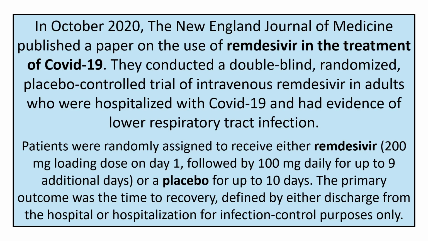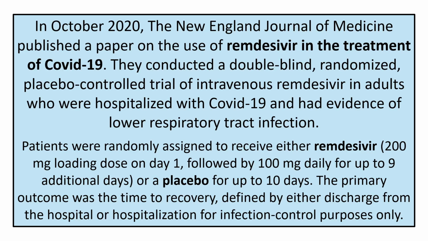In October 2020, the New England Journal of Medicine published a paper on the use of remdesivir in the treatment of COVID-19. They conducted a double-blind, randomized, placebo-controlled trial of this drug. That's a mouthful for sure, but you should know what that means now. If you're not quite sure, have a review of the slides from the last lecture.